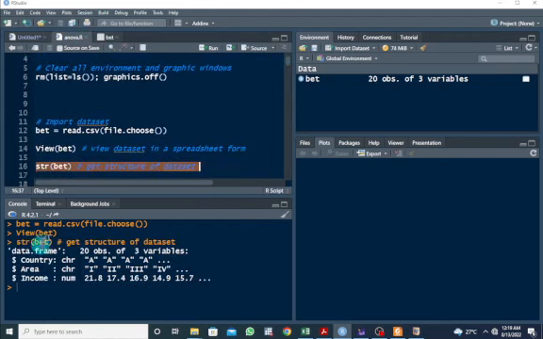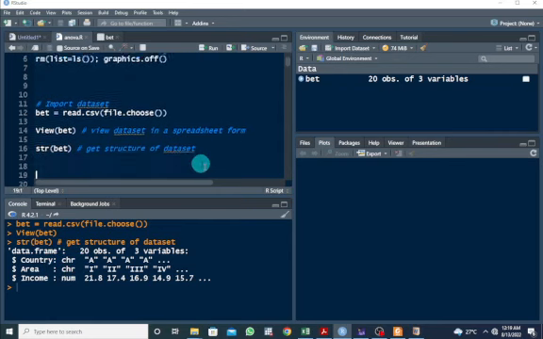We can see that country and area are characters, but income is numeric, which is quite good. But we don't need characters, otherwise we have some challenges in our computation. So in our data manipulation, we are going to encode these two variables and convert them into factors, because these are categorical in nature. Okay, so that's basically what we're going to do.